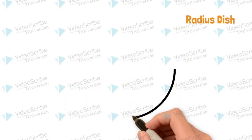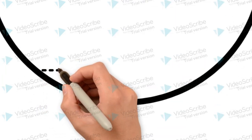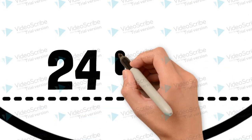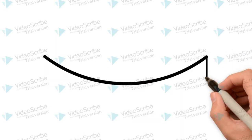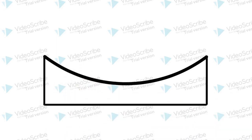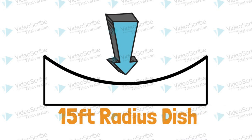I'd like you to imagine that we've got a circle, and that circle has got a radius of 15 feet. We're then going to draw a chord, a cross section over a part of the circle, at 24 inches long, which is the width of our radius dish that we're making. And that's going to leave us with this arc. We're going to take that arc and imprint it onto a flat piece of wood, 24 inches in diameter. And we're going to put a sanding pad, 24 inches wide, directly onto the radius face. And that's going to leave us with a 15 foot radius dish.